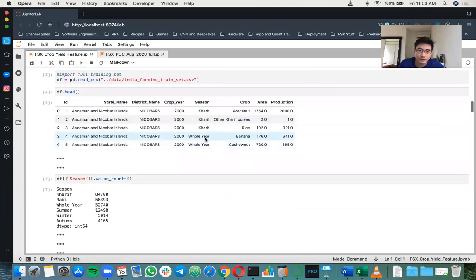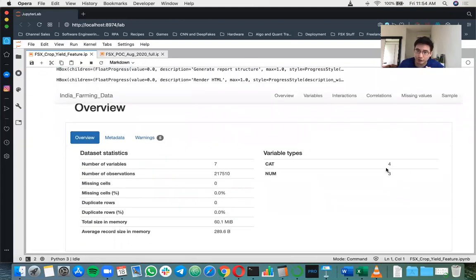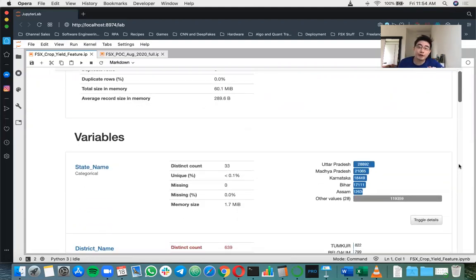So if, say, you have a data set that looks like this, which gives you detailed information on crop production yield, surface area of the farming land, which district and state in India, which year of harvest and the seasons and the crops that are being harvested, it is possible to draw analytics on this into a nice visual piece. So this is another type of dashboard that allows us to explore one more level of granularity. So from national level, we go to a regional level of data feed in terms of farming data.